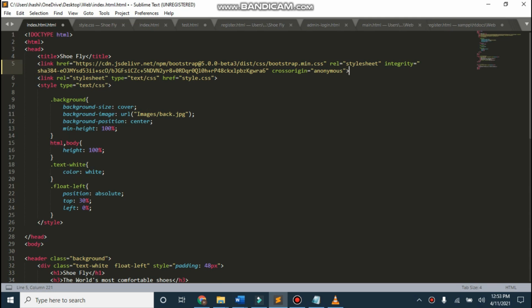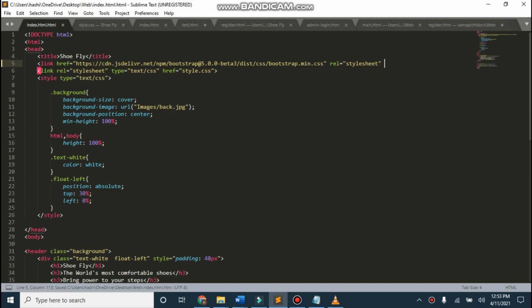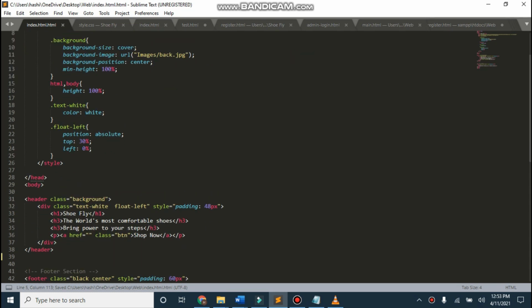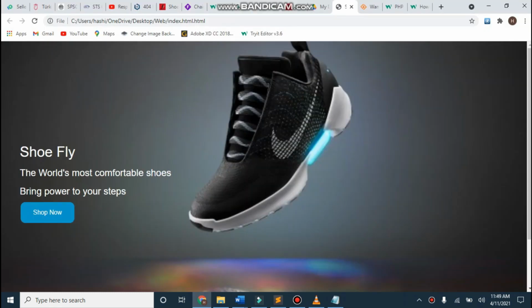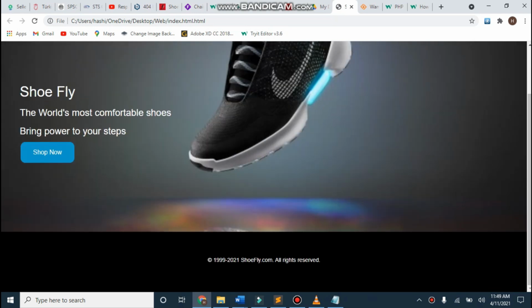Control V. I'm saving it. So now you can use your Bootstrap classes inside this body because you have this reference link here.